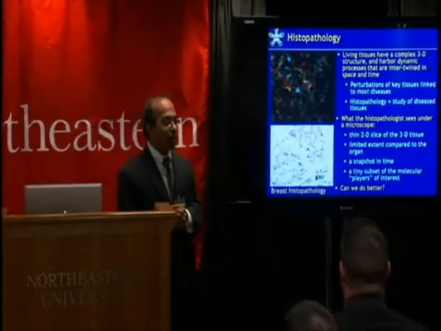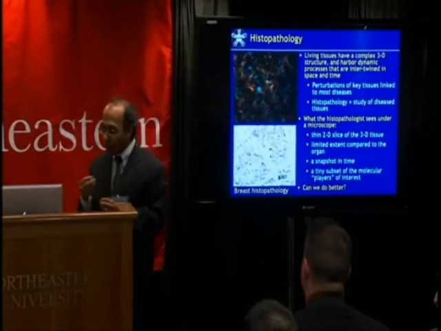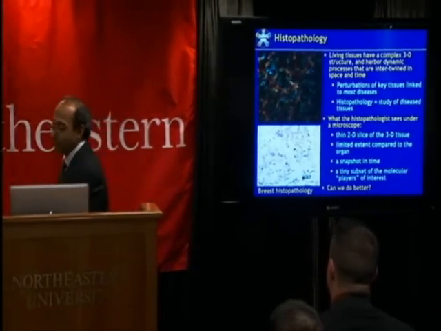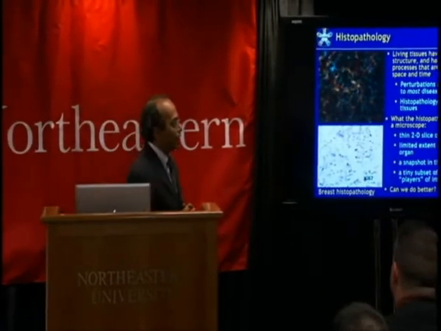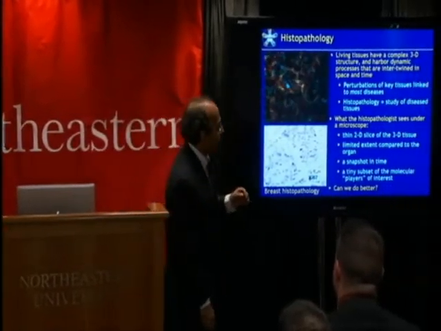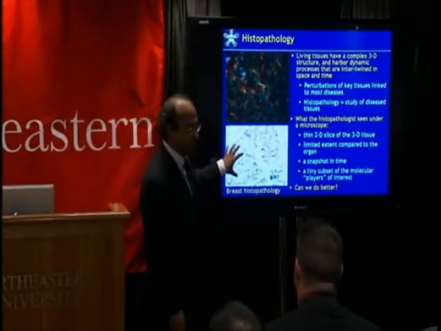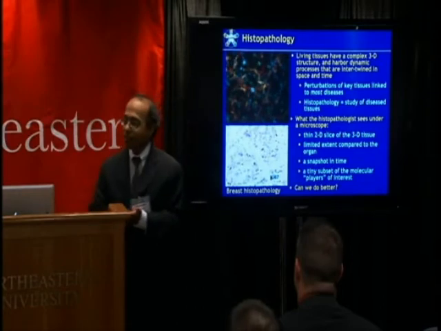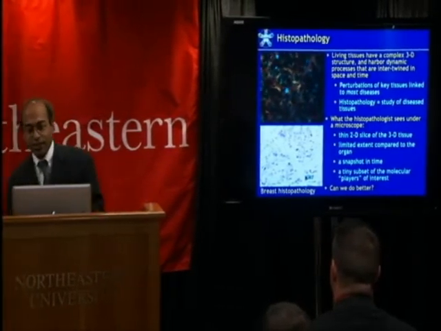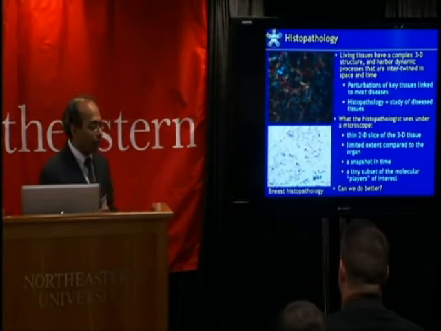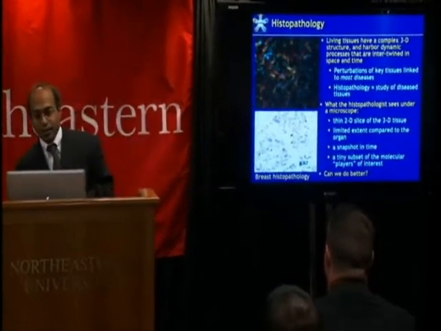And in order to subtype them, you have to go one level lower. So you have to look at the tissue. So you take a biopsy specimen, and then you put it under a microscope and look at it. So currently what happens is that the histopathologist, who is the practitioner of histopathology, puts a thin slice of the biopsy specimen under the microscope and then takes a look at it and then tries to figure out what subtype of cancer it is, or is that cancer real, or is there something else that's going on.